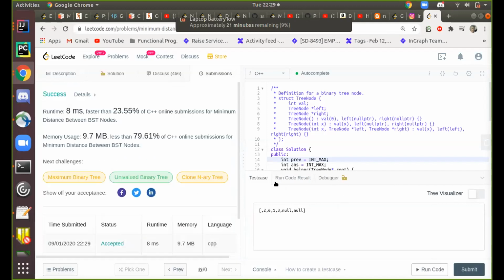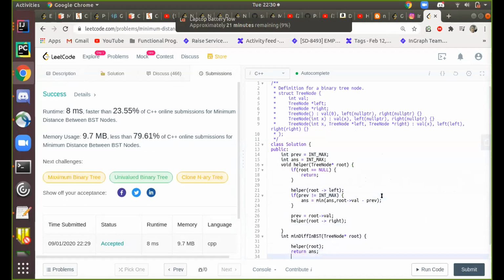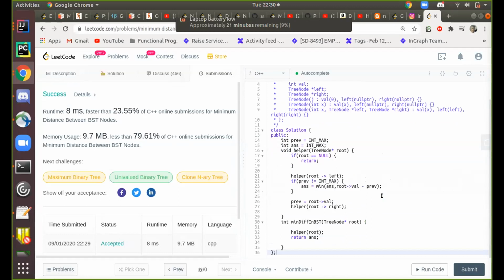Yeah, it's good. 23.55, maybe because I'm using recursion. Even if you use an array, you won't have much difference in time complexity. They will be almost similar at least. Yeah, but good at least.